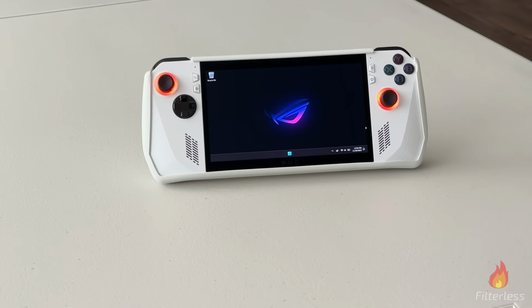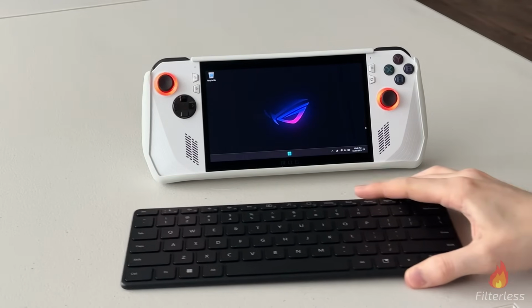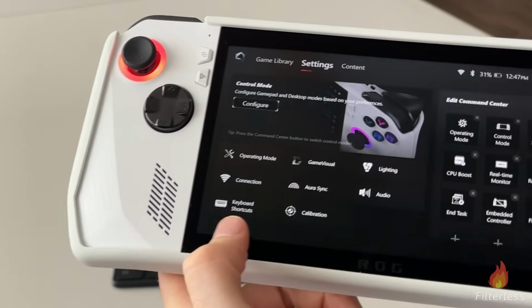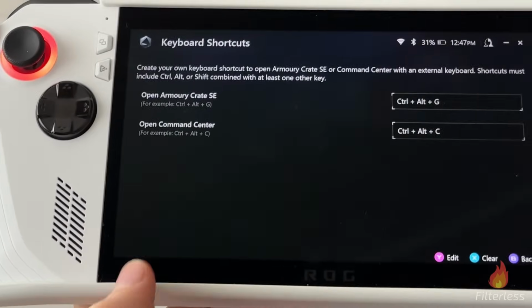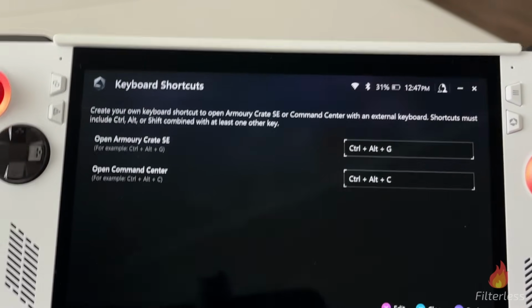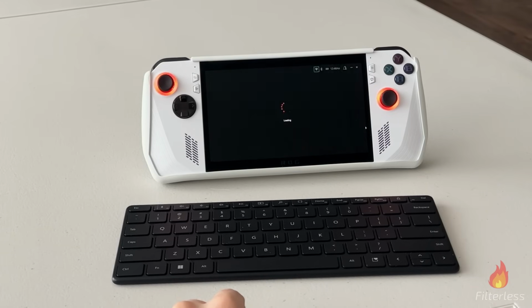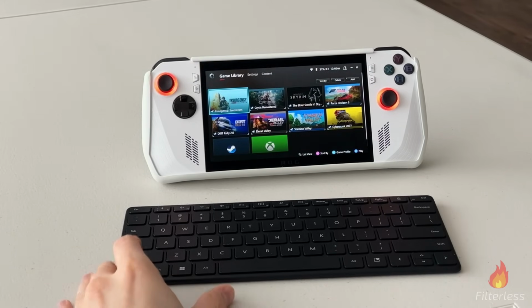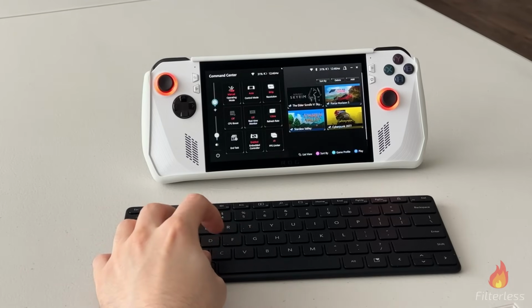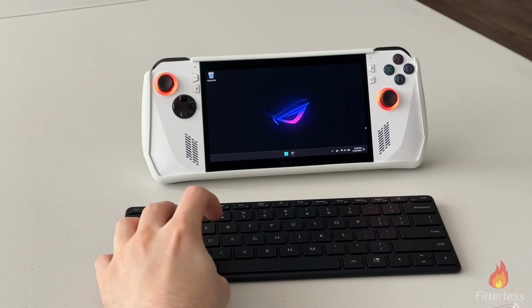Starting off with a smaller feature that I've seen asked about frequently on the channel, and that is keyboard shortcuts for Armory Crate. Now we can click on settings and then keyboard shortcuts at the bottom and set custom shortcuts for both Command Center and Armory Crate. This is especially useful if you're trying to use a dock setup and playing with a keyboard and mouse, as now you can quickly access the Command Center using a keyboard and access all those shortcuts in there.